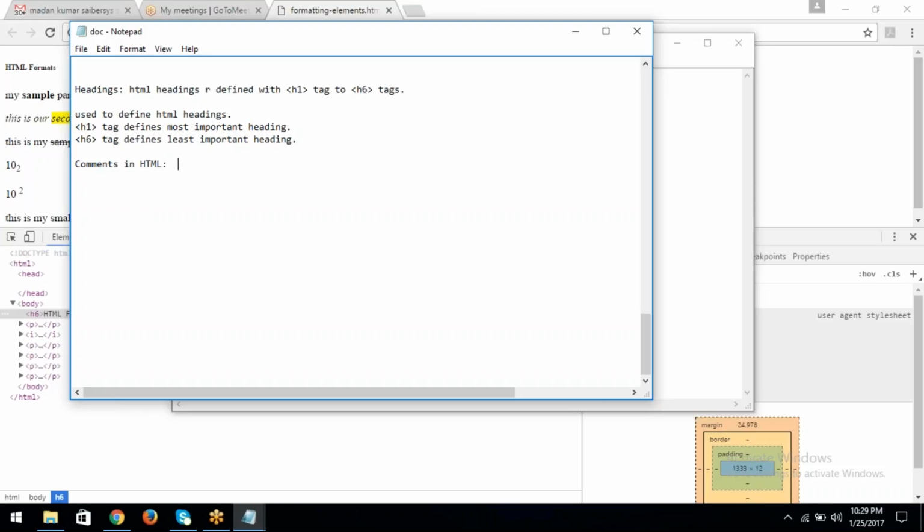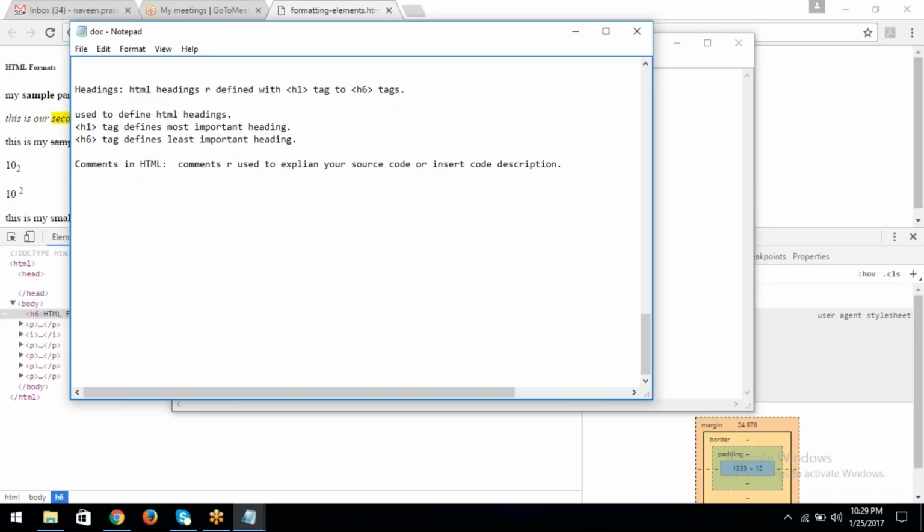So these comments are used to explain our source code or insert code descriptions.